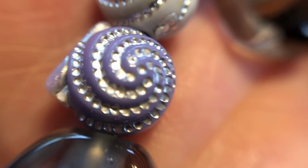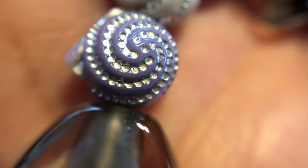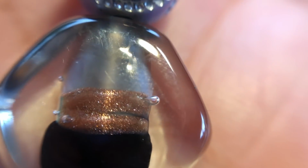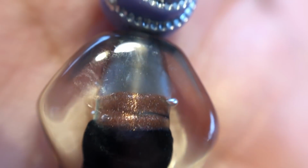Okay, now we can take a closer look. Oh, that is glass beads. Are we in the right zoom? Ooh. Oh, there is some air bubble. Okay, now we will not get ourselves distracted too much.